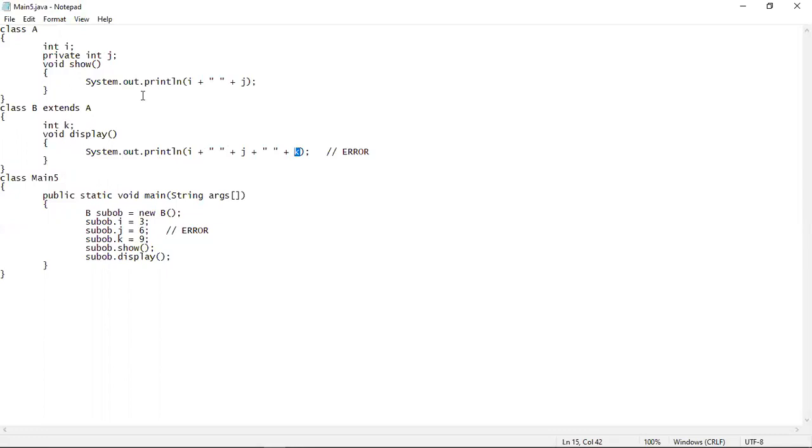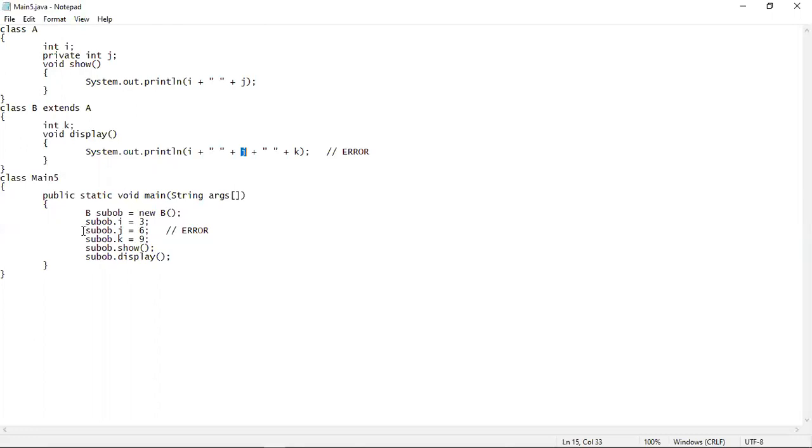So even if there is an inheritance, the private member will not be inherited because it is a private member, so it cannot be inherited because the private access specifier says that it can only be accessed within the class within which it is defined. So even if B class inherits all the properties of A class, the private member cannot be inherited. So whenever you want to access j, which is a superclass member, from the subclass, it will give you an error. That's why here this comment is being shown as error, because here we want to access j, which is the superclass member which has been made private, and a private member cannot be inherited because of the constraint that has been applied on private members.